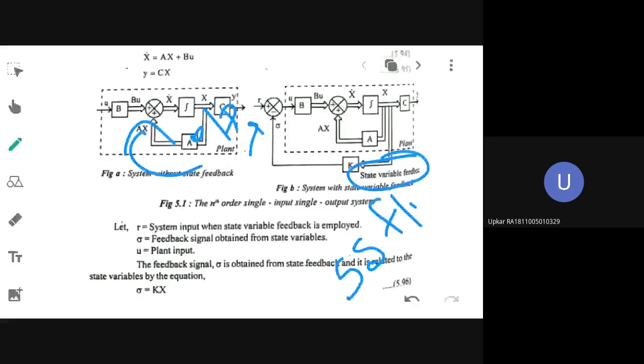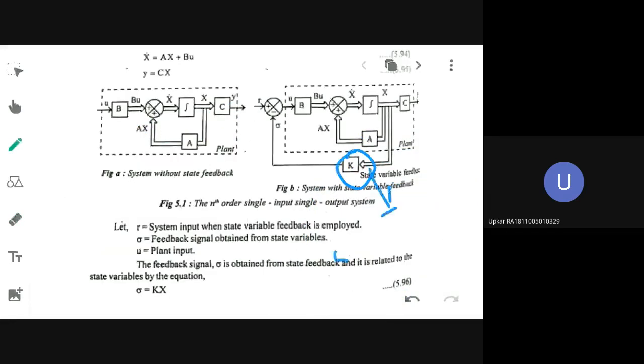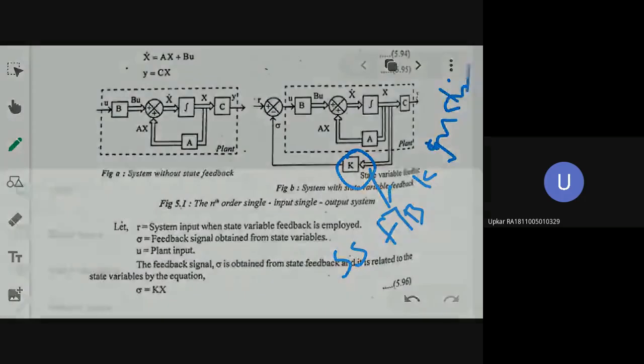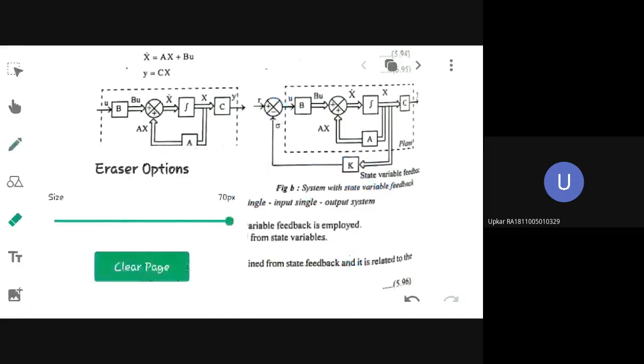This is called as what feedback? State space feedback. While you are doing that, you are adding one gain matrix. That gain matrix is called a state space feedback gain matrix. Only with the help of this matrix, you are able to adjust the pole placement. You want to place the poles in a desirable way so that the overall system performance may be improved. The significance of the pole placement you already know. So this concept is called pole placement technique using state space feedback.